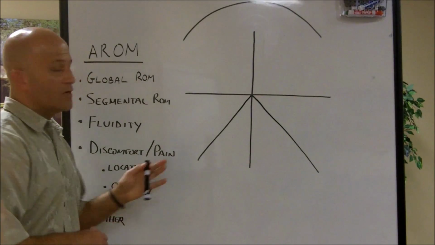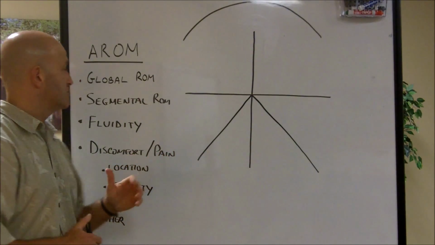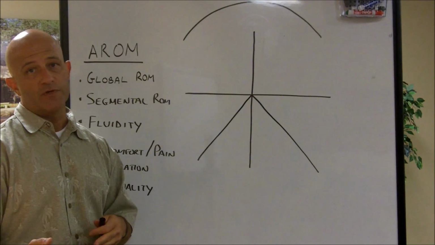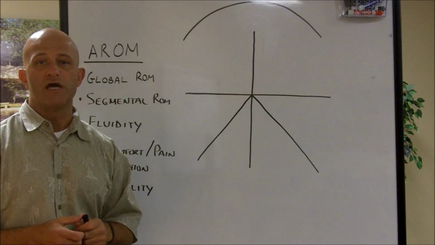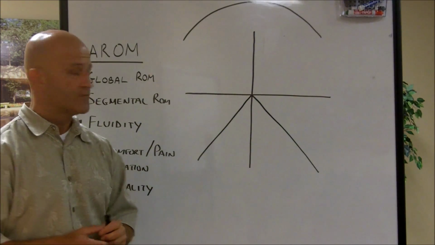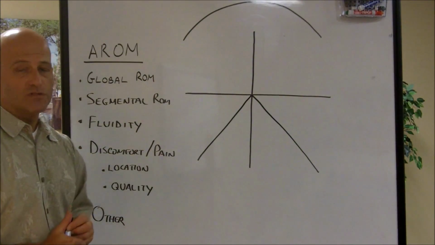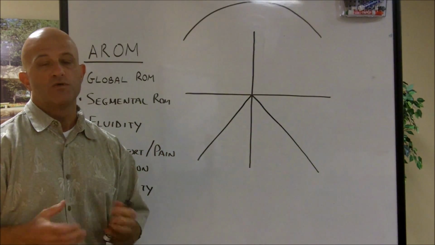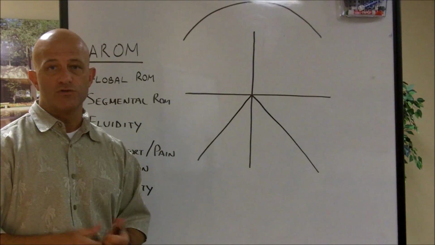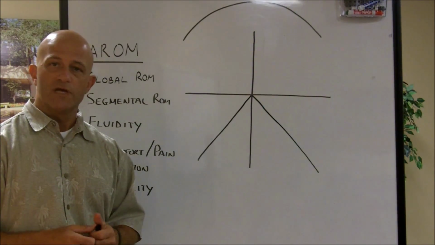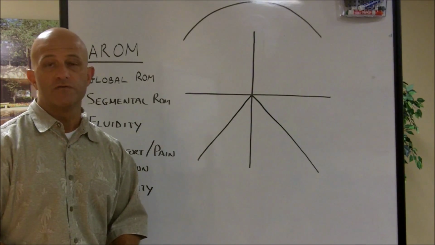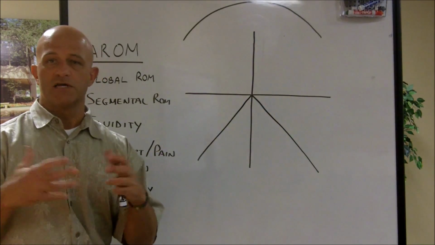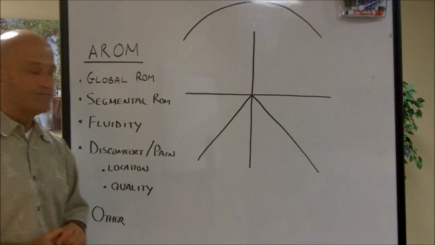Right? There are a number of things that we're going to look for in active ranges of motion. We're going to look for global ranges of motion. Now you're going to learn in an FAP class to do this using inclinometers. I'm going to give you some visual cues as to what's relatively normal while you're performing. We're going to look for segmental ranges of motion. I may be able to bend over and approximate my fingertips to my ankles, which would imply my lumbopelvic ranges of motion are normal. But where's the motion really coming from? Many times people can bend over and touch their toes, but most of the movement is coming from the hip itself, and the spine is not opening up. So we're going to look for the spine proper.